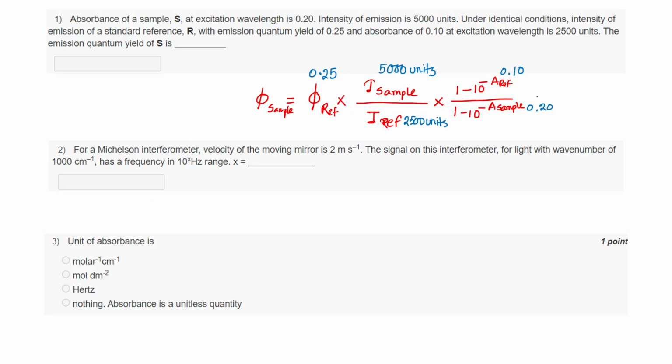And one more thing, choosing your appropriate standard quantum yield. It doesn't depend on whether your emission maxima matches or not, but there should be a significant overlap between the absorbance spectra of your sample and your reference. It doesn't matter if the emission matches or not, but the excitation spectra should have a good overlap so that you can choose a particular point where you want to excite your sample. You can even excite your sample at your sample's absorbance maxima. I'm digressing a little bit.